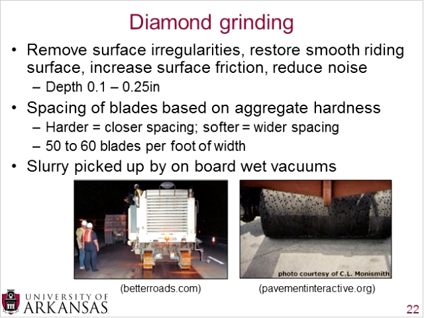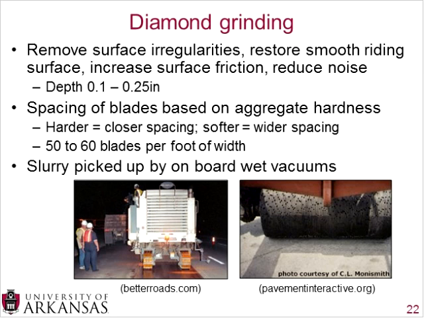And that's simply because if you use the wider spacing with the harder aggregate, sometimes you can actually get little ridges that form. And if those ridges are formed and then traffic gets let back onto there, they can start breaking down, and then you'll have material on your pavement surface that can come up and hit windshields, and it won't look very nice. And then you'll have kind of uncontrolled breakage of those little ridges as well.